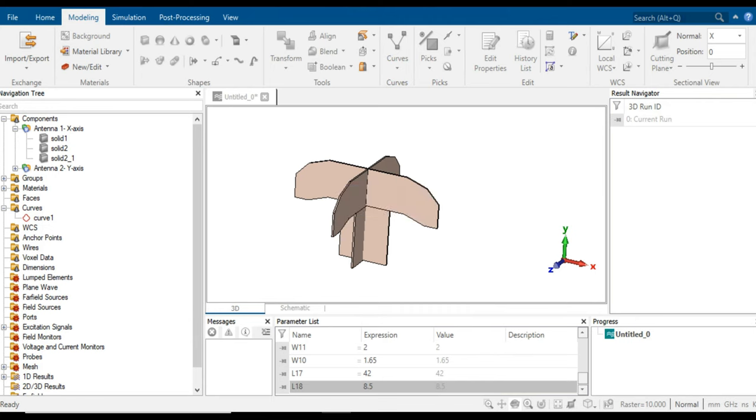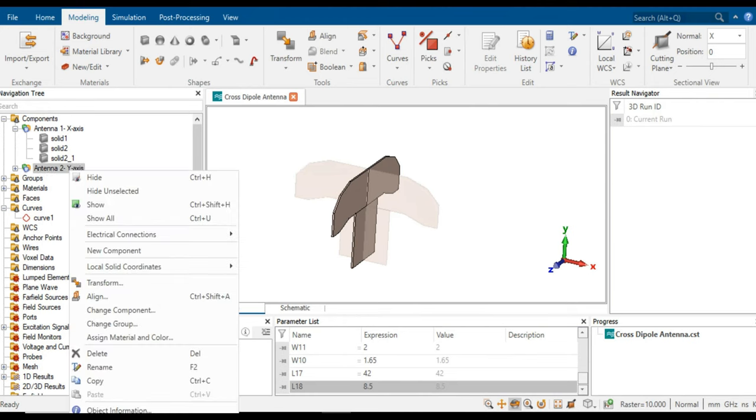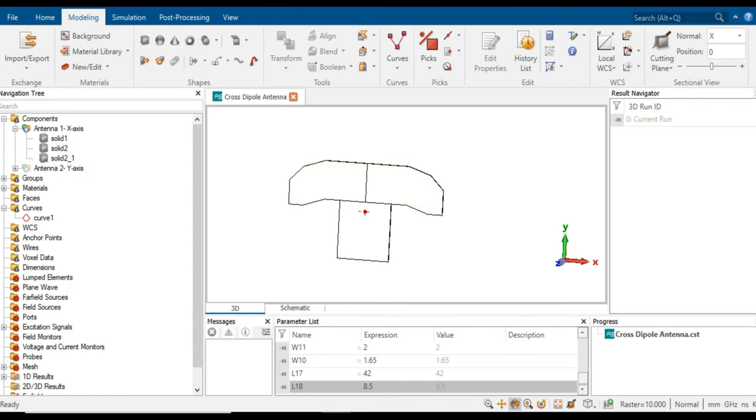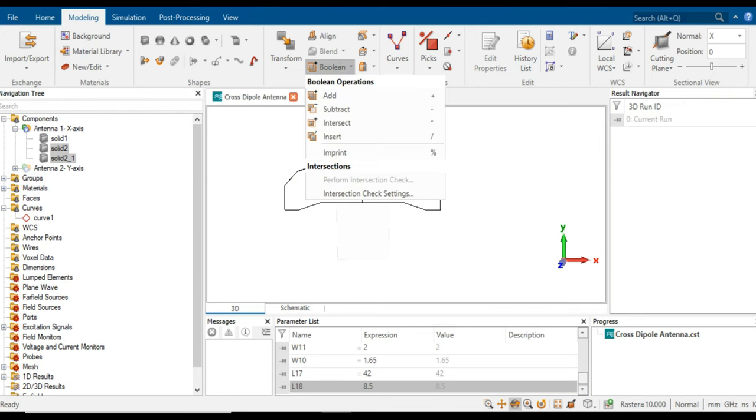To focus on completing the design of Antenna 1 without the visual clutter from Antenna 2, you can hide the components of Antenna 2 in the navigation tree. In the navigation tree on the left side of CST Studio Suite, right-click on Antenna 2 to open the context menu. From the menu, select the Hide option. This will hide all the components of Antenna 2, making it easier to focus solely on Antenna 1 while completing its design. Now, select dielectric components created by curves and go to Boolean and press Add button. These dielectric components will be united.